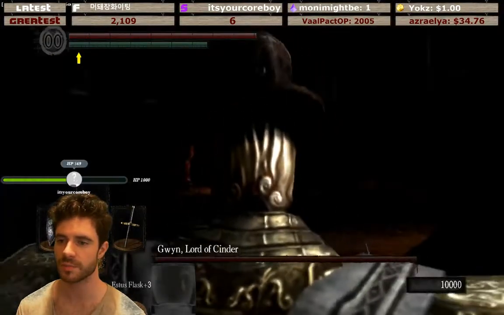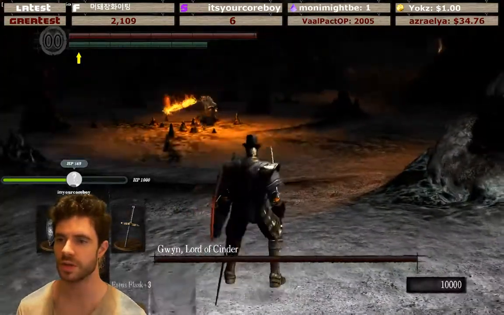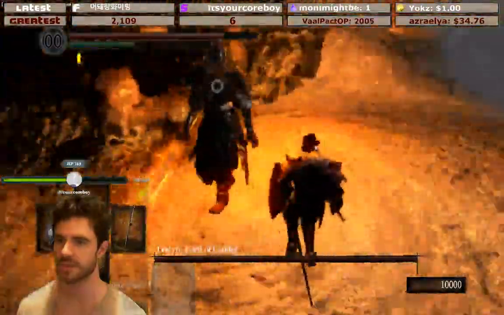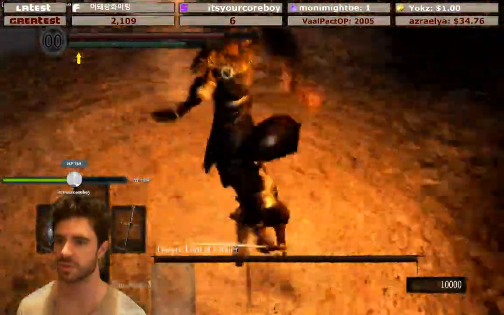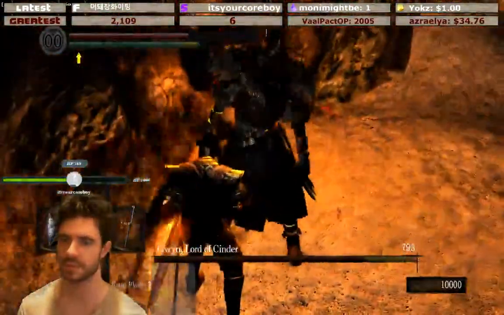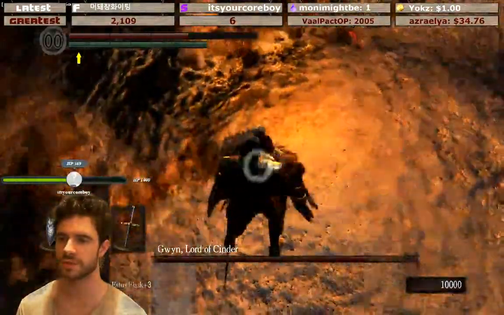Here we go. Lord of Cinder. The beautiful music. Now I can parry his jumping attack if I'm good enough to do it. Which I wasn't. Can't backstab him, however. There's the first parry. For a quarter of his health. Drink an Estus flask while he's getting back up.